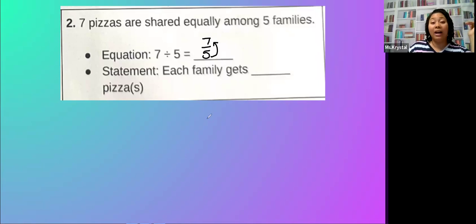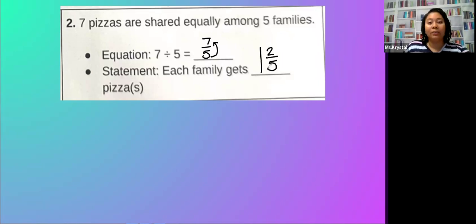So we have to stop at 5. So we only went in one time, and now we have to count up until we get to 7. So 5, 6, 7. We have 2 as our remainder, and we keep the same denominator, which is 5. There's nothing that goes into both 2 and 5 that would be the same. So in this case, that's as far down as we can simplify that fraction.